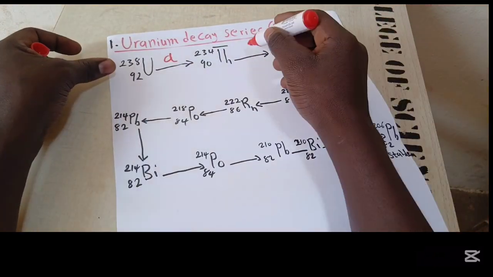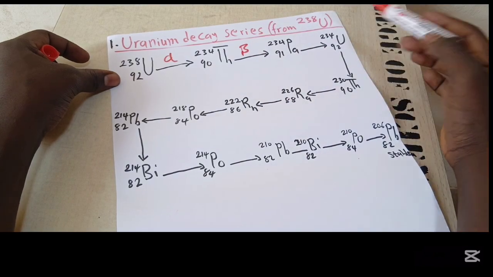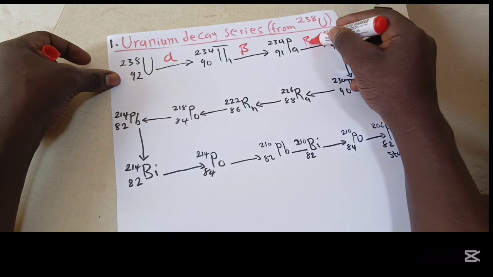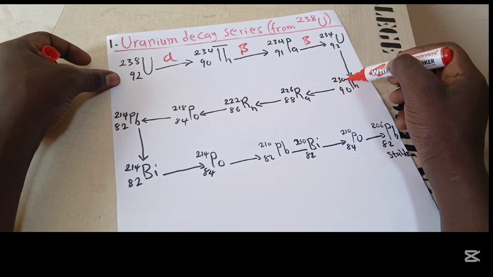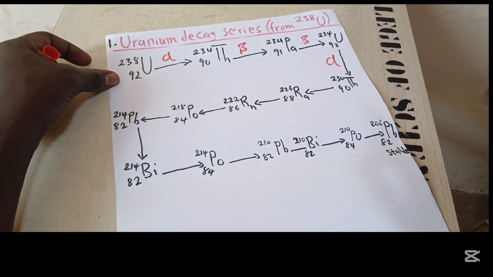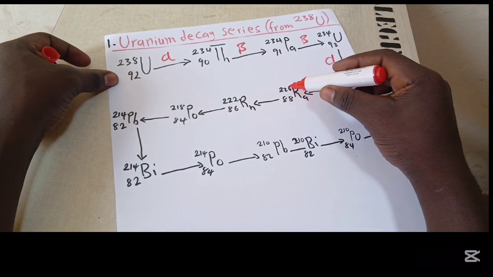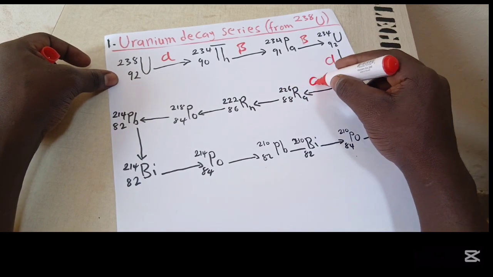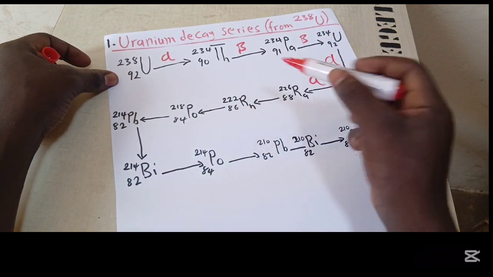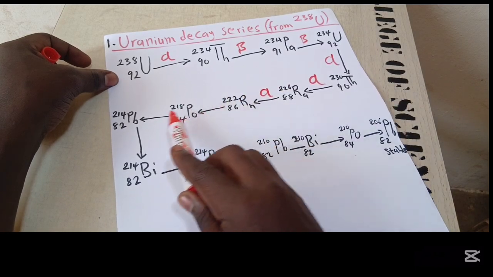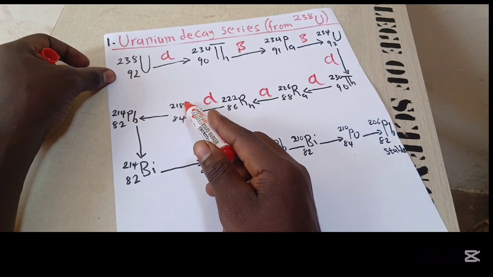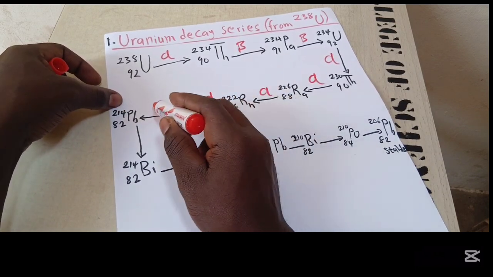So let's continue. This undergoes a beta decay, beta, and here 234, 234, an effect in proton number only. So this is going to be beta, and here 234 to 230, a deduction of 4, we have alpha. Note, the effect comes in the mass when we have a mass problem. So 230 to 226, this is alpha, and then 226 to 222, this is also alpha. So 222 to 218, this is also going to give us alpha. And then 218 to 214, this is also alpha.